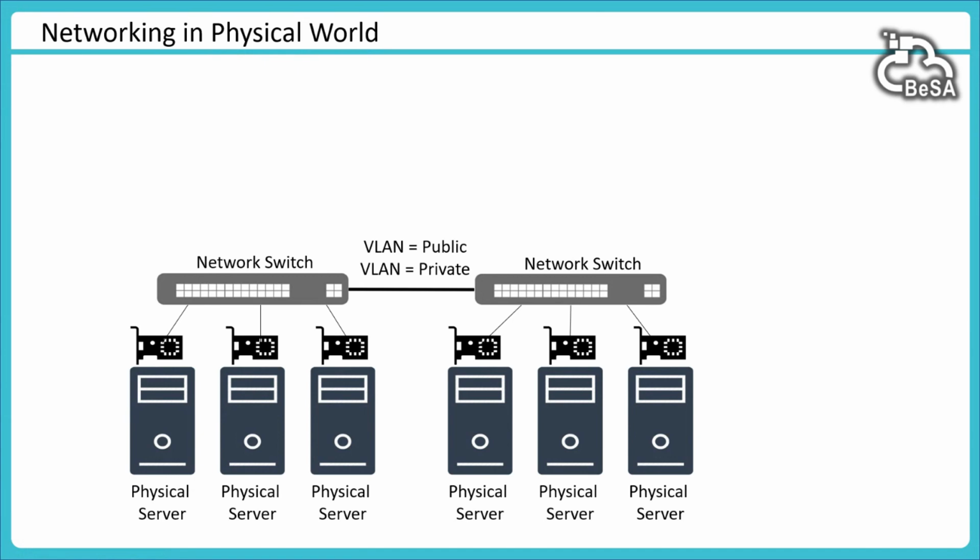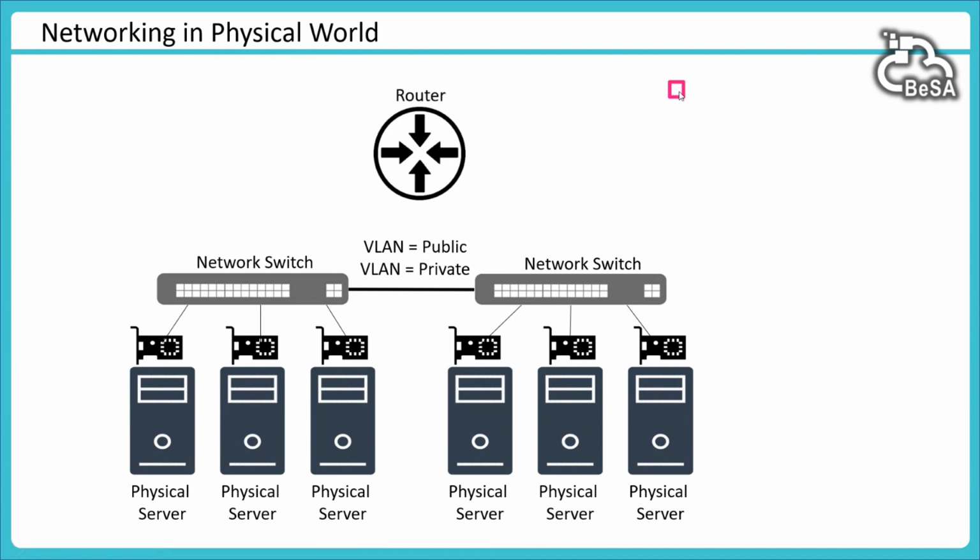I have a VLAN called, let's say, public, where all my public facing resources are put together, or a VLAN private, for all my private resources, or a VLAN called HR, another VLAN called dev, another VLAN called QA. These are all logical isolations which I could create for my application. So I hope this is clear. What is a VLAN? Now, if these VLANs have to talk, they would require routing devices, right?